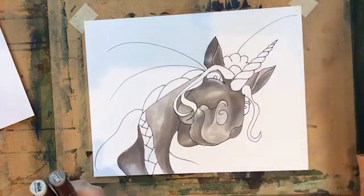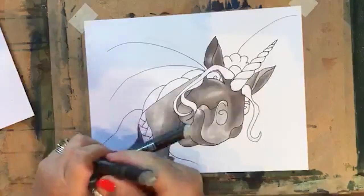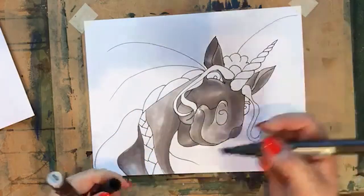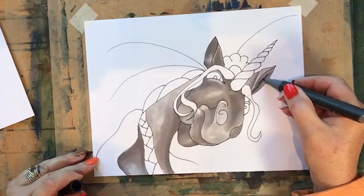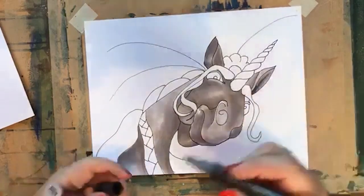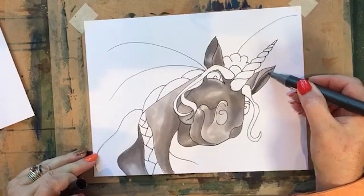I'm putting away the light one for now, and I'm now going to go to the mid-tone, and I'm going darker. And this is the warm grey number 7. And for this, I think we'll use the small tip, and you can see the difference immediately. So if I go in there and I put my dark shadows in some of these areas, that goes in, and then I go back to the mid-tone and I blend with that now.